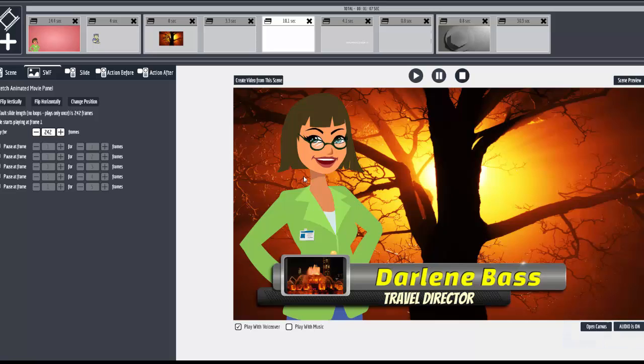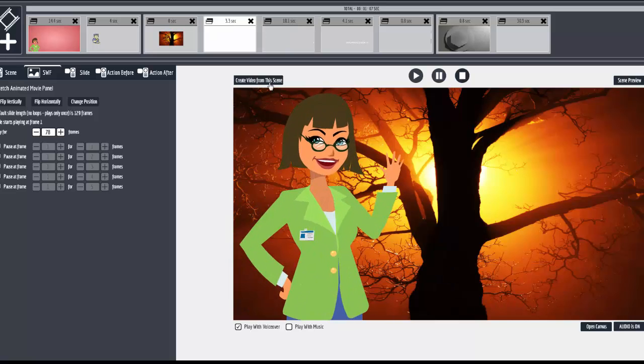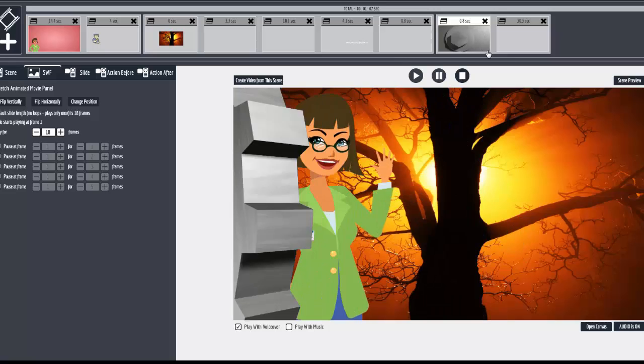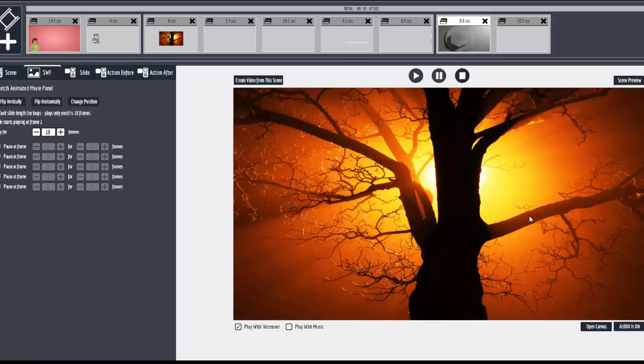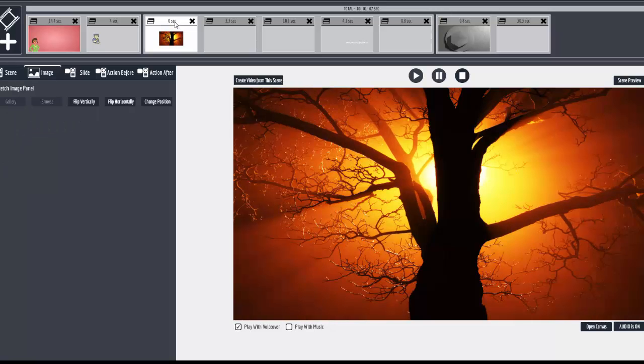You create the main part of your scene, I say the bed of the scene, and then bring it back in and add stuff on top of it. That's what the point of this thing here is. Create video from the scene. So what I did, I went over here, created a video from the scene, came over here, brought that video in, and then added my additional effects to it. So that's all I wanted to tell you about this, just so you can get an idea that you can do a lot on your own.